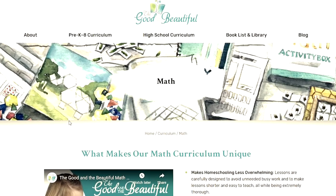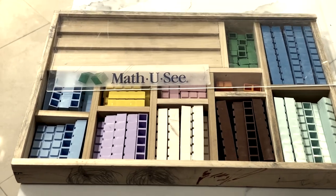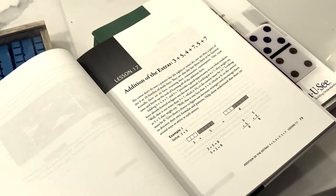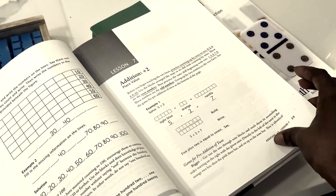For math this year we're going to be using Math U See Alpha. Last year for kindergarten we did the Good and the Beautiful Level K Math and I loved it, but it has a lot of small manipulatives and with a baby and a toddler around it became too cumbersome. Math U See, which I've used with my older child with amazing results, is more structured but doesn't overwhelm with manipulatives. We'll try her on Alpha and see how she does — if not, we'll switch back to Good and the Beautiful.